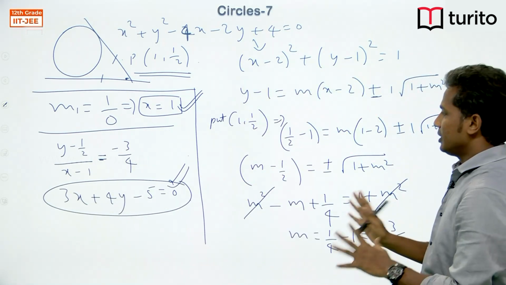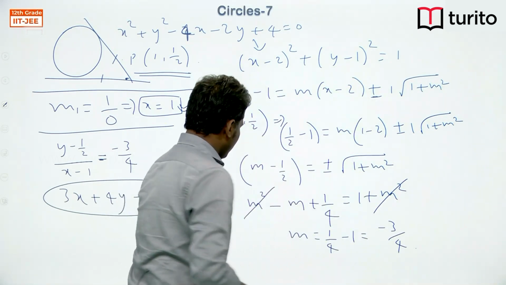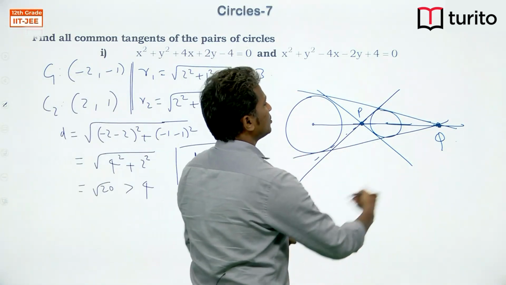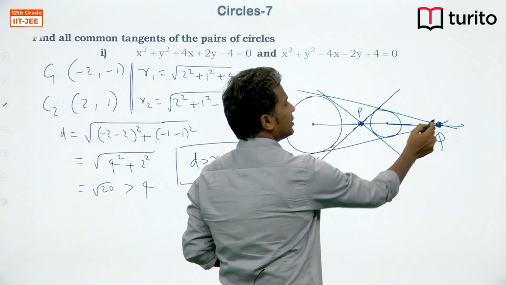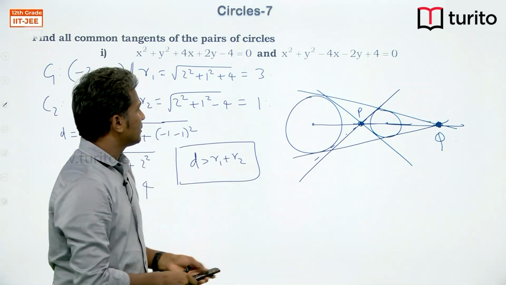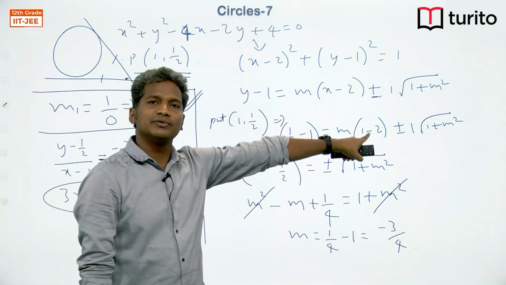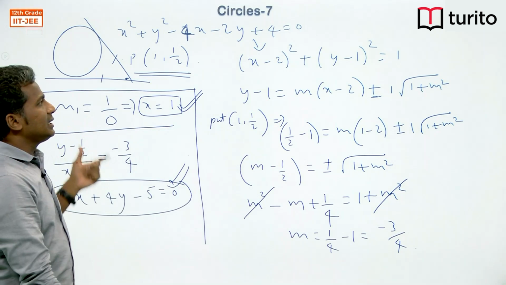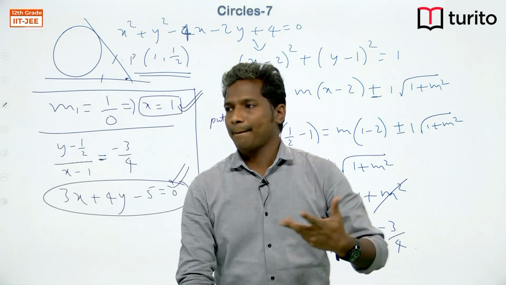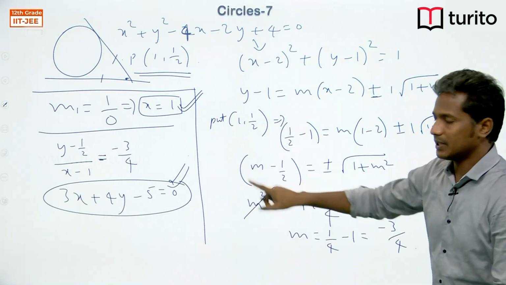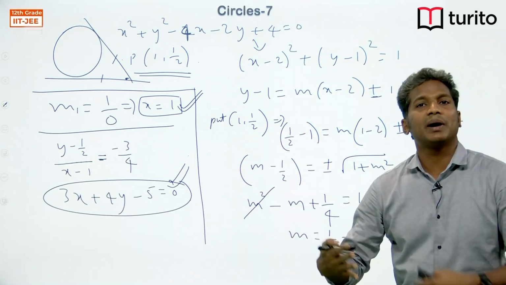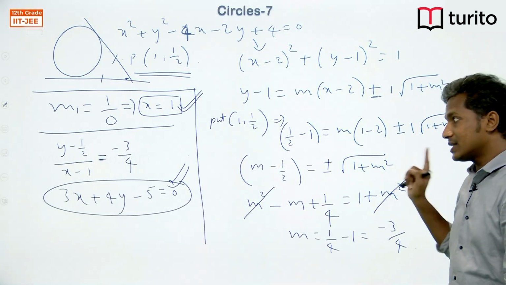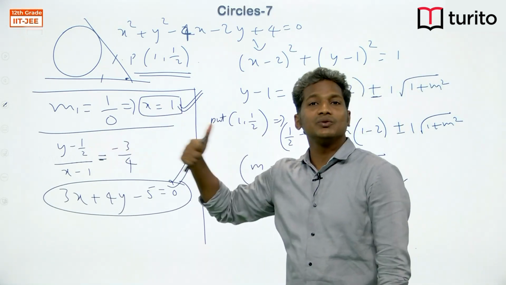Okay. So here if you observe, whenever there is a point which is outside the circle, if you want to find tangents through that point, whether it is P or Q, the point is outside, then the best method is to put the point in the slope intercept form of the tangent, solve for m, and using these values of m, directly calculate the tangent using point slope form. Now when we do this method, there is a chance that sometimes by mistake or by bad luck, m square gets cancelled. When m square gets cancelled, then what to do, that also I explained using this example.